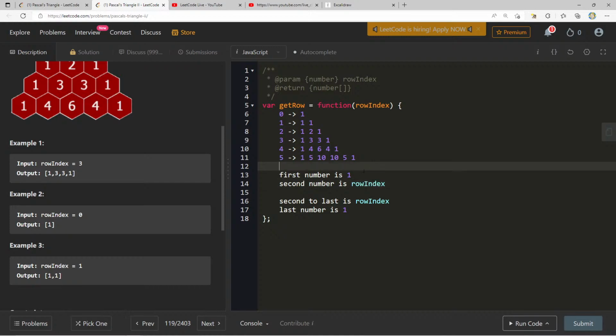Okay, and now the third number here, what is it? It's 1 4 6, but then I also see sort of a pattern here where it's 1 plus 2 plus 3 plus 4, right?